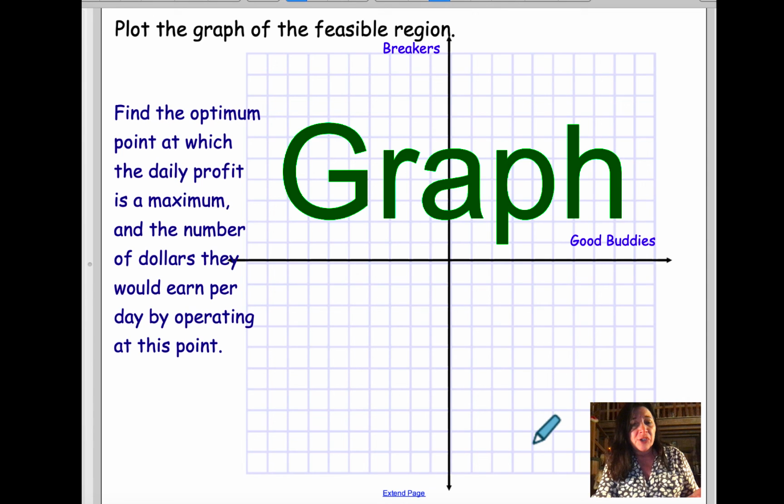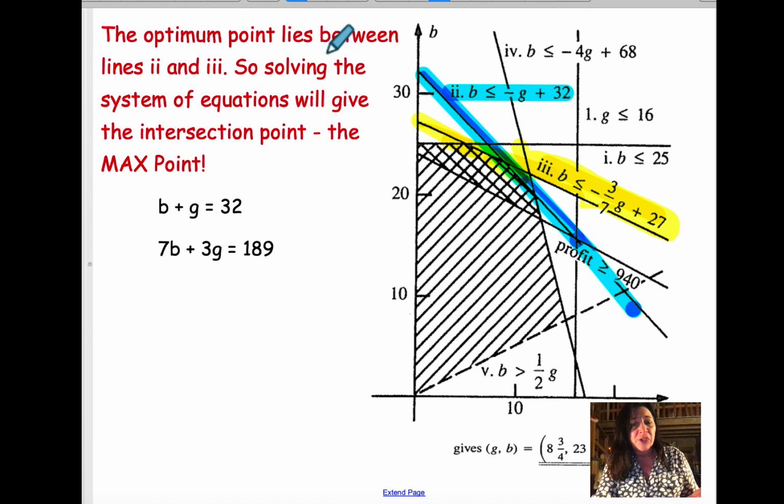So you have to graph these. One of the things that you need to watch for, of course, is how you're labeling your axes, all right? So be careful what depends on what, right? And then just find that maximum number. For this problem here, we got to find the optimum point. So we had all these different values here. In this case, the optimum point was between I and II, which was this value right here. So this value right here was our optimum point in this problem, and that gave us the biggest profit.